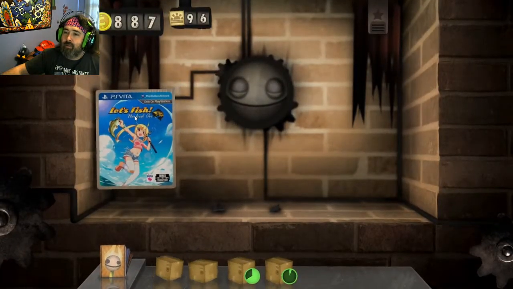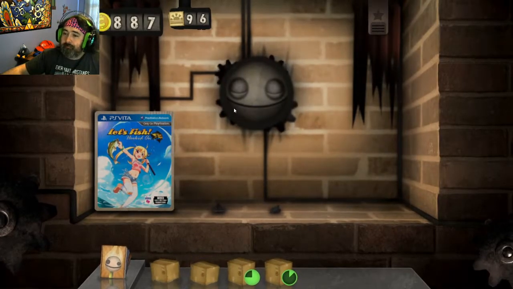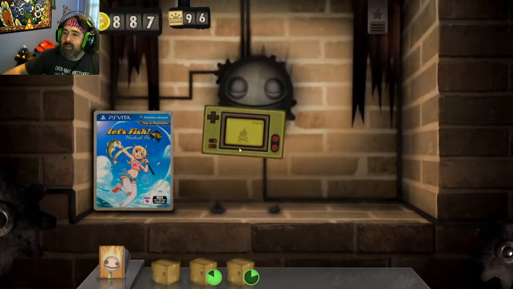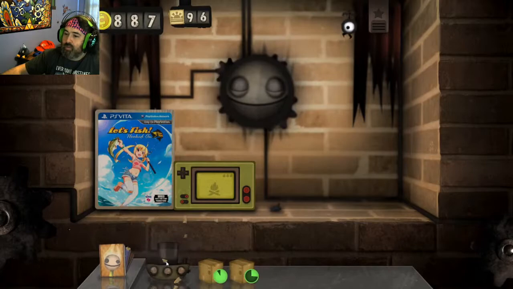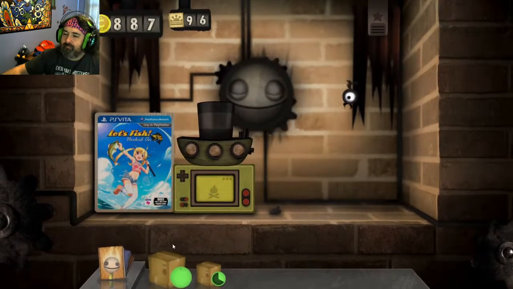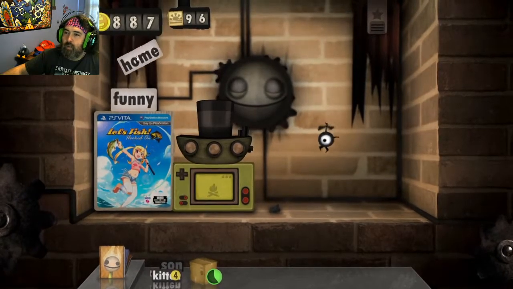So let's take a look at Let's Fish Hooked On. So, first thing that you'll notice, it's got like an anime style to it, which honestly would probably pull a lot of people towards it, since anime is so very popular. But, that's about where the charm ends.